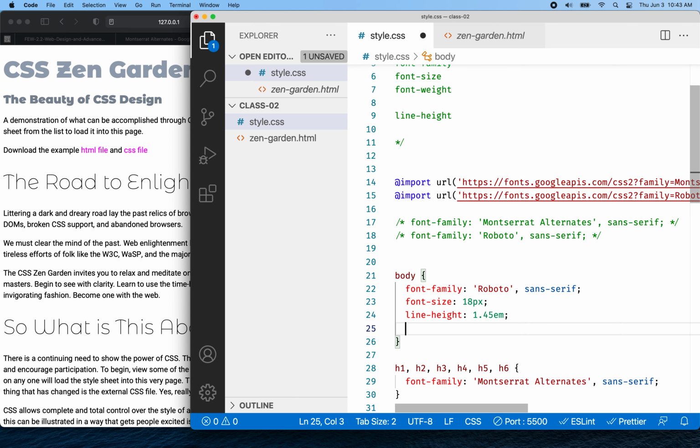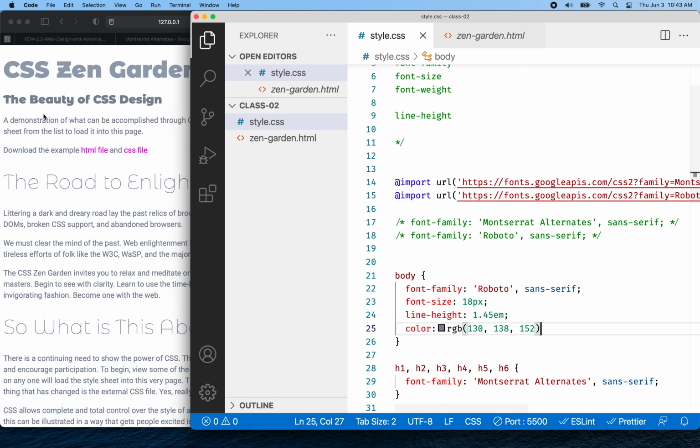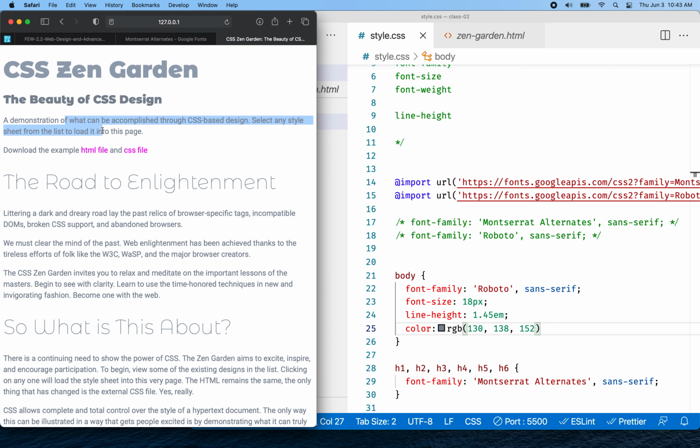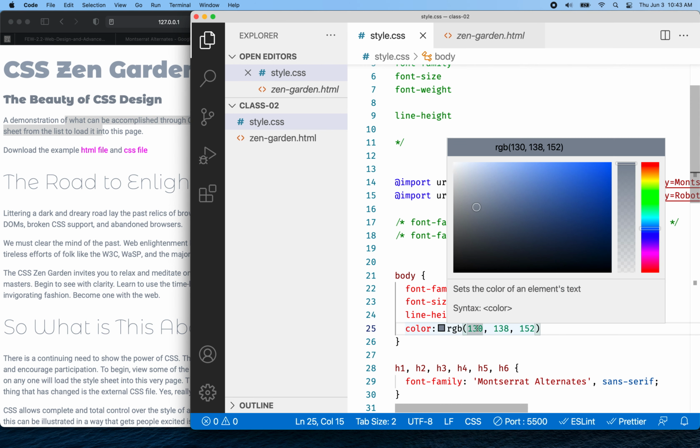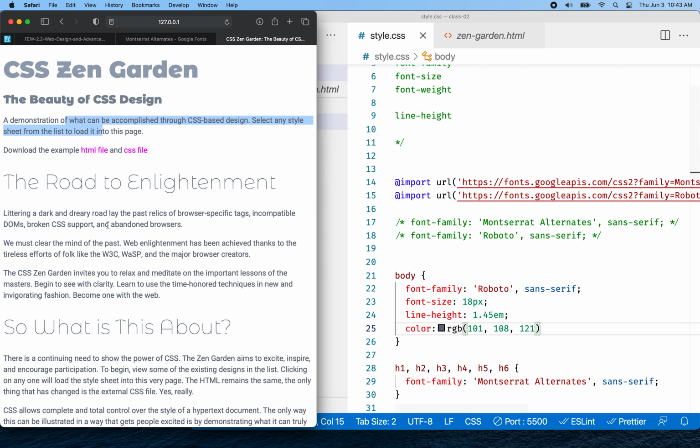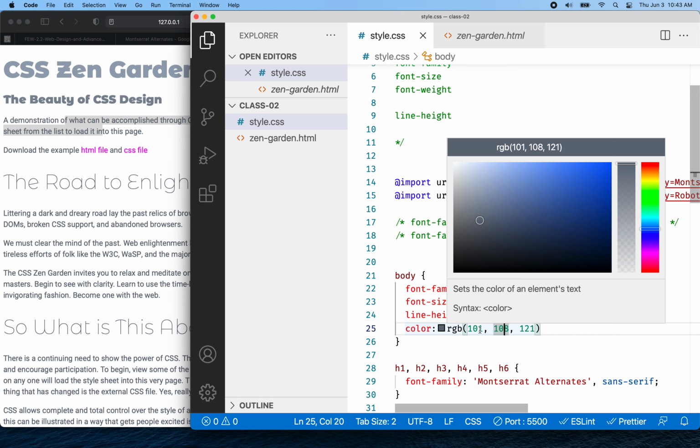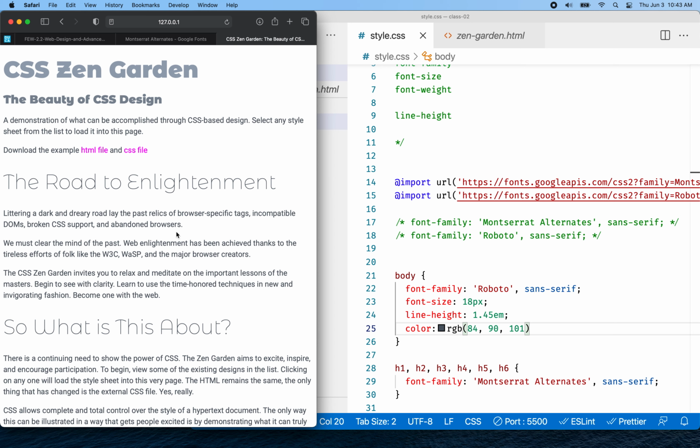So maybe I'll go to the body tag here, and we haven't gotten into background colors and background images yet, so I'm not going to change the background color on the page, but let's just change the text color here. So I'm going to make all the text on the page, let's set the foreground color to one of these colors here. Maybe that's a little too light, right? So the text is smaller, maybe it needs a little more contrast, right? So let's make this a little bit darker still. And now we're getting into a good zone there. So I think that looks pretty good, okay?